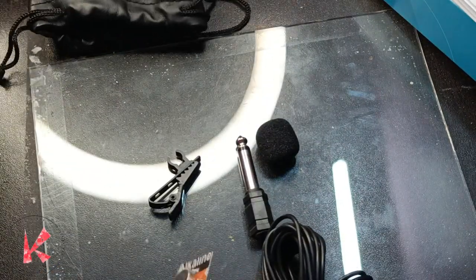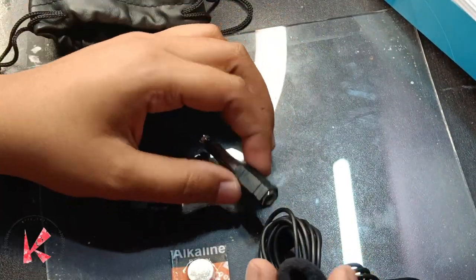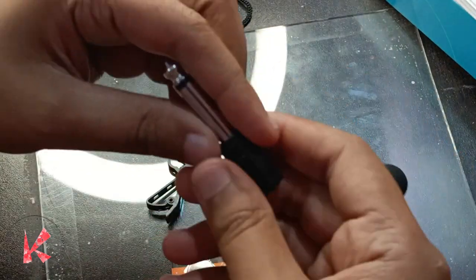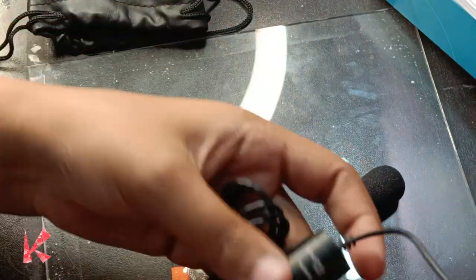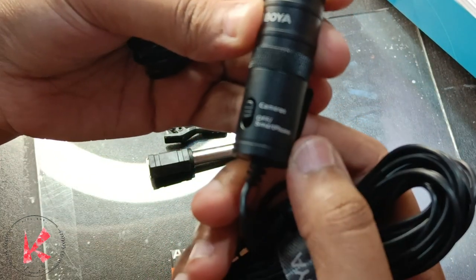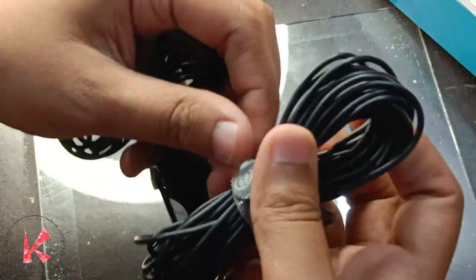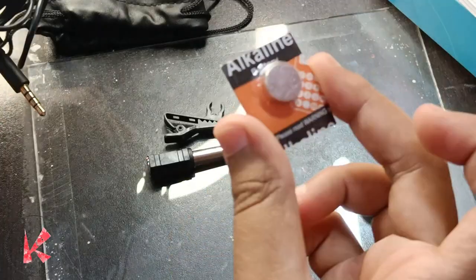So the contents include a clip, a spongy rubber piece that goes in front of the mic to filter and avoid noise for clearer voice, and some kind of device I'm not sure about yet. There is also a fancy controller with a knob — you can move it to set it to camera mode or turn it off. The wire is approximately two meters long.